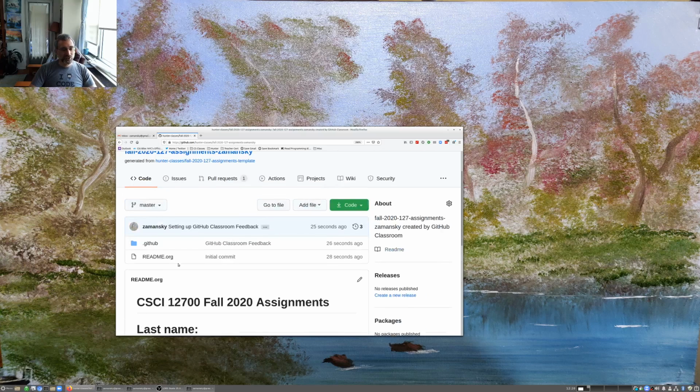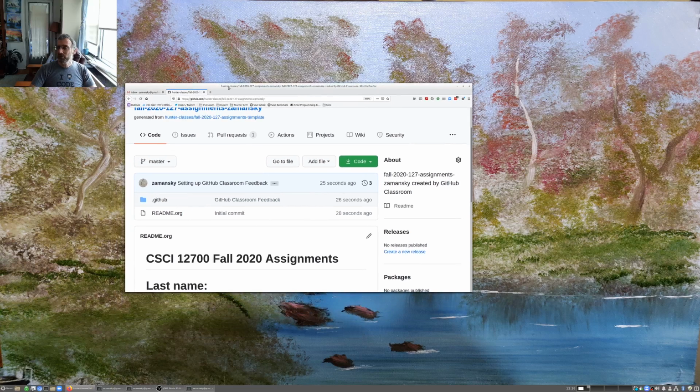So the first thing you have to do is, most of the stuff, like 90-some-odd percent of the stuff that you're going to do, is in the terminal on your machine. But you do have to edit this file, and I'm just going to show you how you can edit a file on GitHub. You don't really want to do this for code, or if you do, you want to pull it down and test it, because I've seen a lot of people who would have a working program, and they're going to submit it for grading, and they're like, oh, one last change, and they would make the change here, but they wouldn't test it, and then it broke everything.